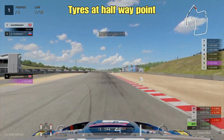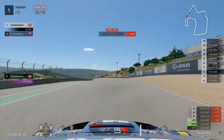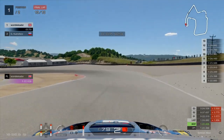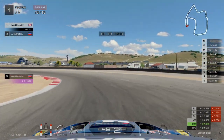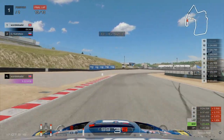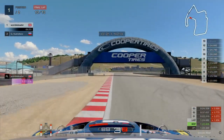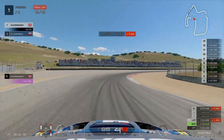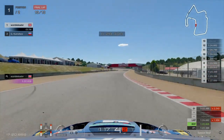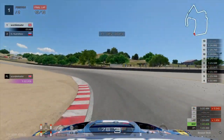Lap times up to this point haven't degraded too much — still within half a second. But jumping to the start of the last lap, tire wear is very much an issue now, with around 45 percent wear on that right rear. I've got the brake balance set at plus two on this car — I want to look after the front tires and prefer to have some front tire grip, then just manage what the rear of the car does. Over these last few laps we're certainly more like a rally car than a GT3 car with lots of downforce on tarmac.